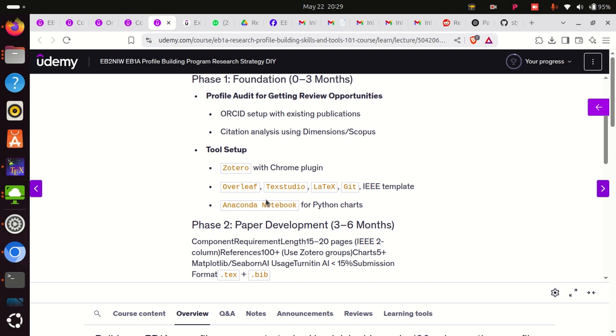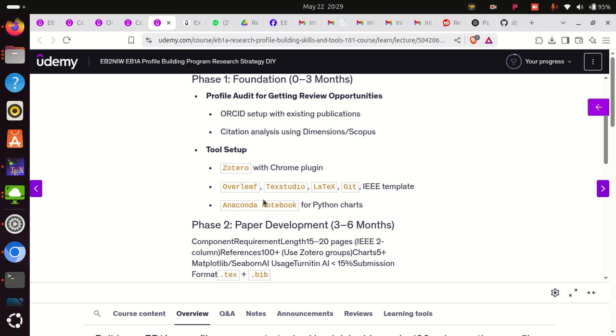Why do we do this and not Word? Because we can use generative AI tools, we can use charting tools, we can organize the references properly, because you cannot do 100 references in a Word document. You have to use these tools. If you're writing a big paper, say a 50-page single column APA or a 20-page IEEE double column, you need these tools to organize the references, to auto-increment the table numbers, to auto-increment the figures, to cite the figures, and to expand those papers as well after you write one, because we'll first go for preprint and then we will go for the journal for the same thing. So we need these tools.